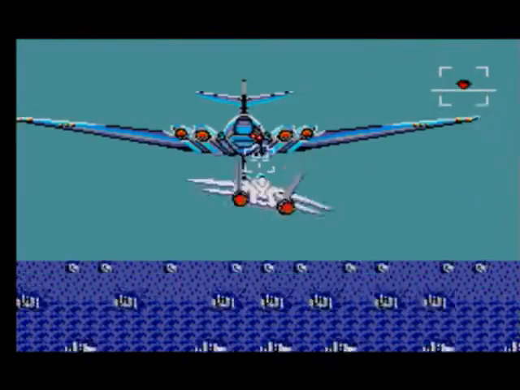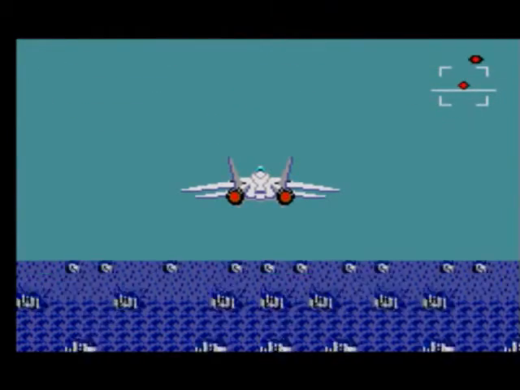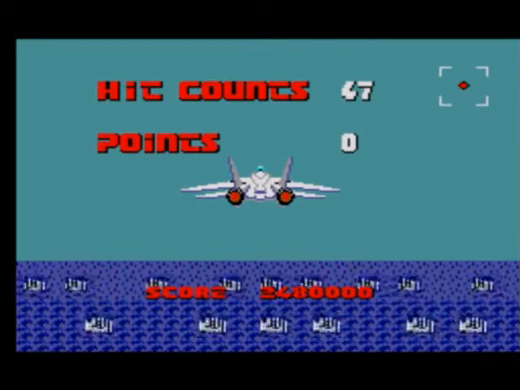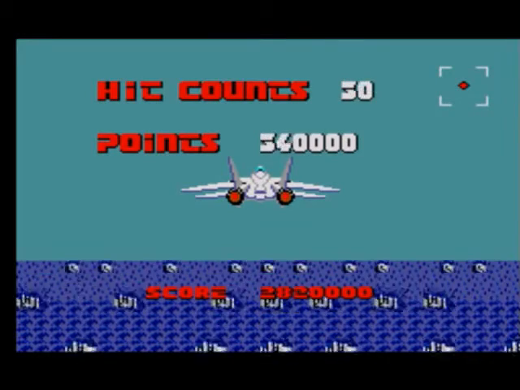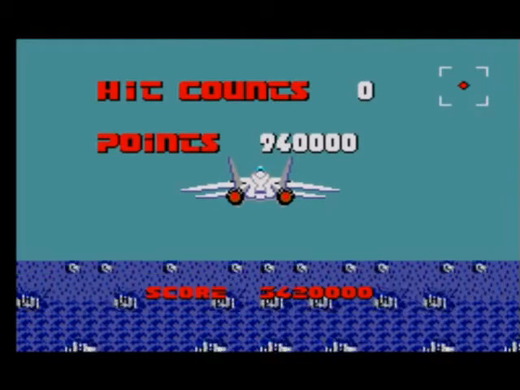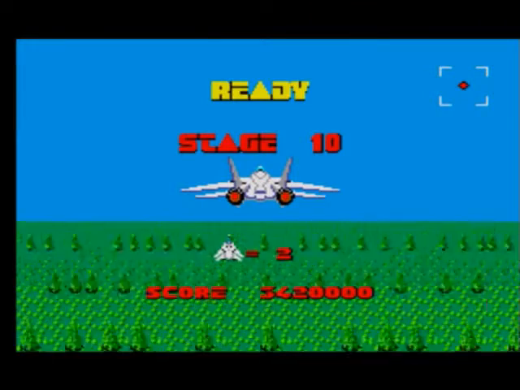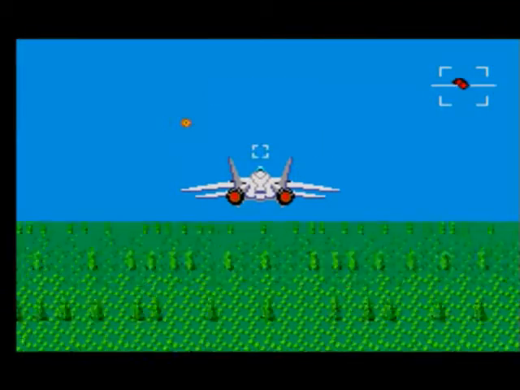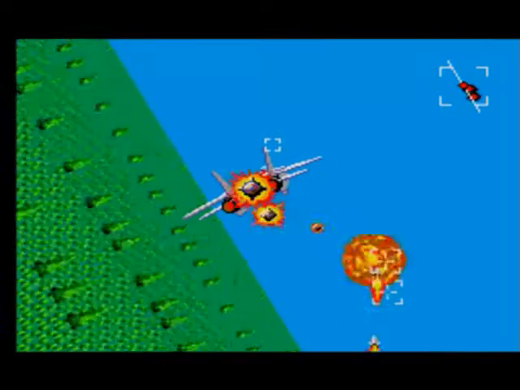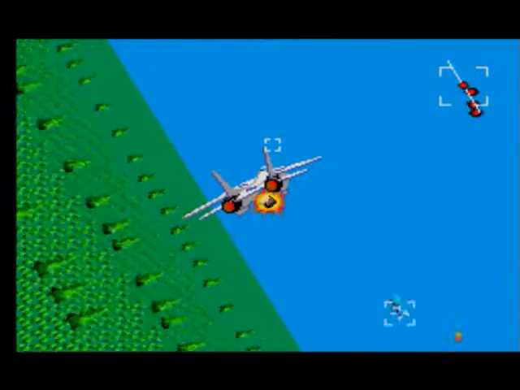Here we go. That's it, easy. Our hit counts multiplied by 20,000. 940? Yep, 940,000. And then we're taken to stage 10. Anyway, yeah, they're multiplied by 20,000 and added to our score.